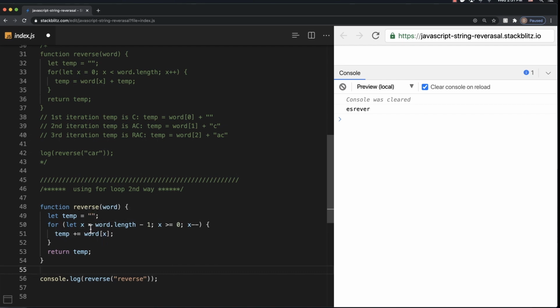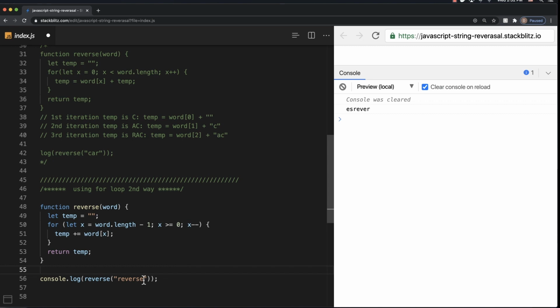First off, we are setting X to be word.length minus 1. So we take the total string, so this is 3, 4, 5, 6, 7 minus 1, that would be 6. So we're starting with a 6, and as long as this X is greater than or equal to 0, we subtract 1 from it.